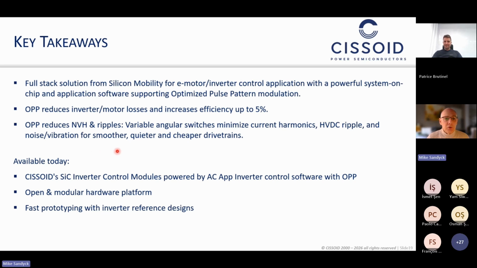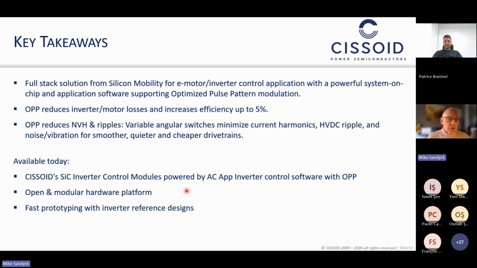It also means you can have a cheaper drivetrain, smaller, more compact, and smoother performing, more quiet for the user. And the hardware and software are available today.